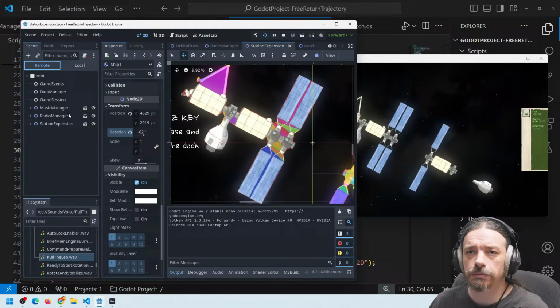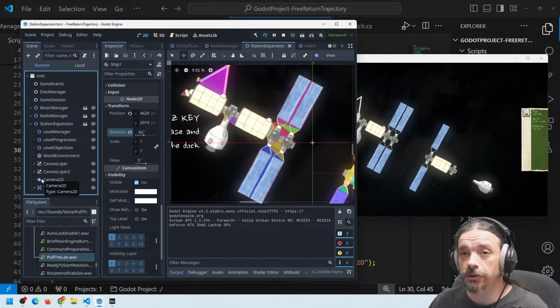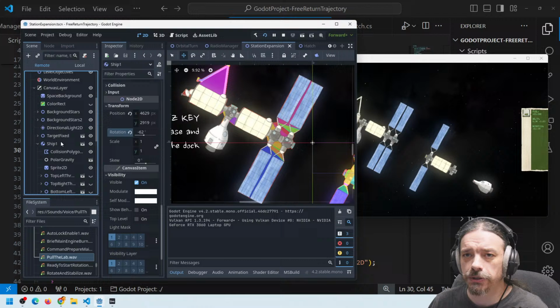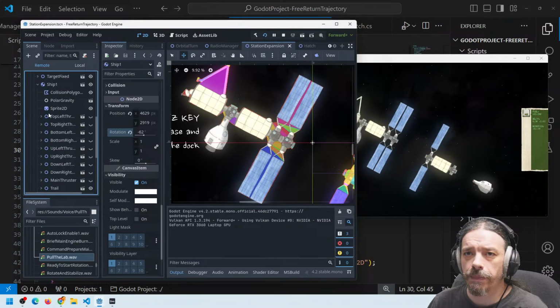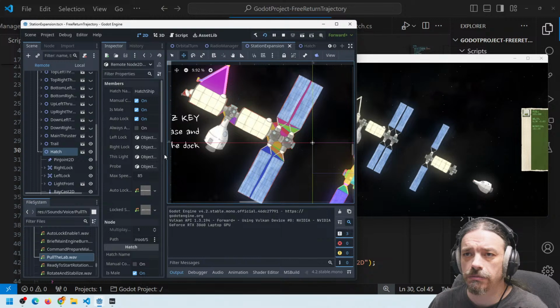Remote window. Station expansion. So he's checking the trigger inside, he's checking the joint inside the ship, inside the hatch. Where is that? Layer, spaceship, hatch is here, hatch.